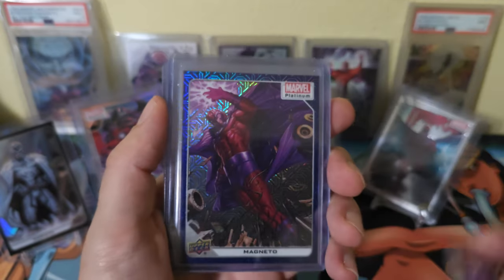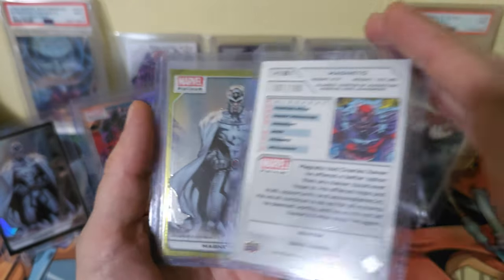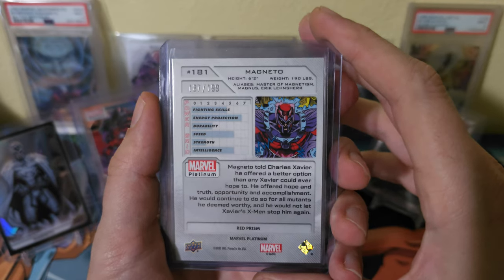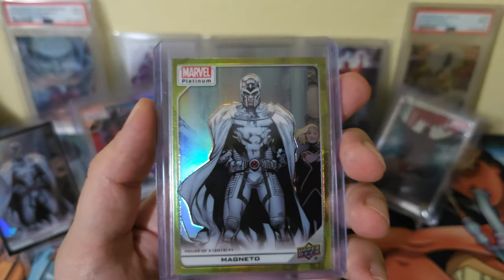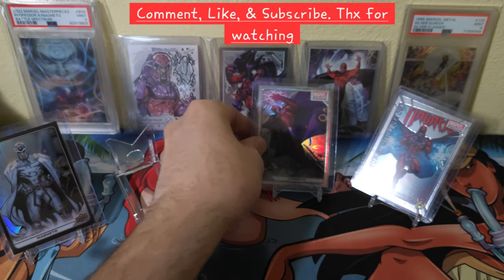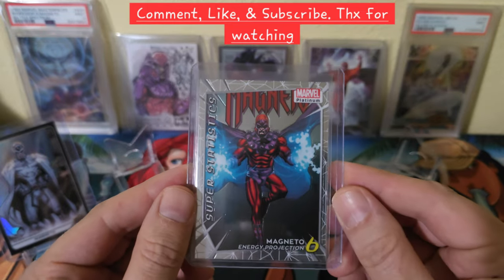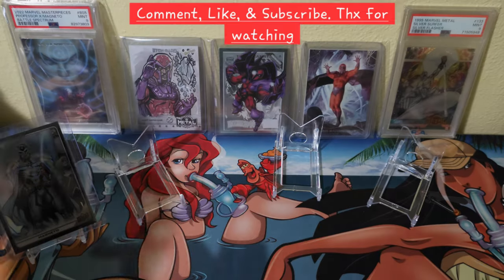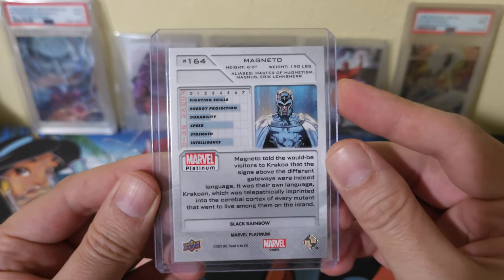Number 27 out of 199. Blue tracks. 476 out of 499. Got the 187 out of 199 Magneto. Got the white suit Magneto, yellow rainbow. Magneto again, just the basic rainbow. Sweet Onslaught rainbow. Magneto base rainbow. The Magneto super statistics. Wow. And then we got our black rainbow Magneto. Typically, you'll get one of these per box.